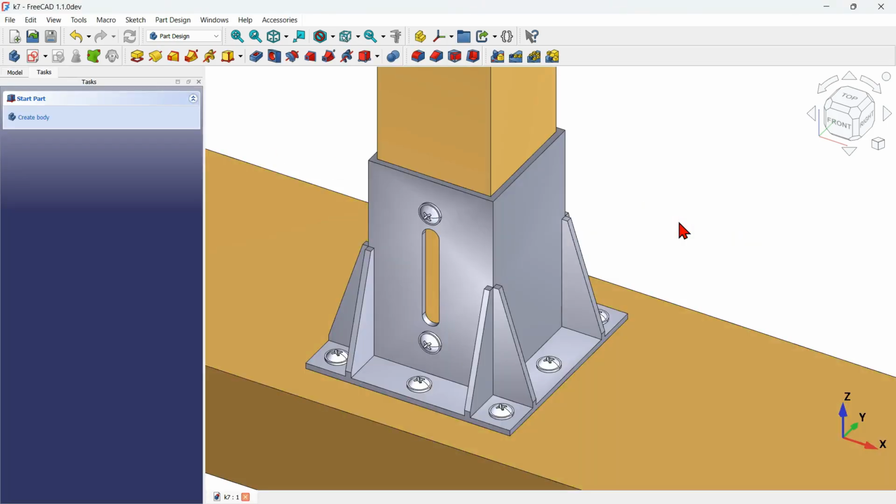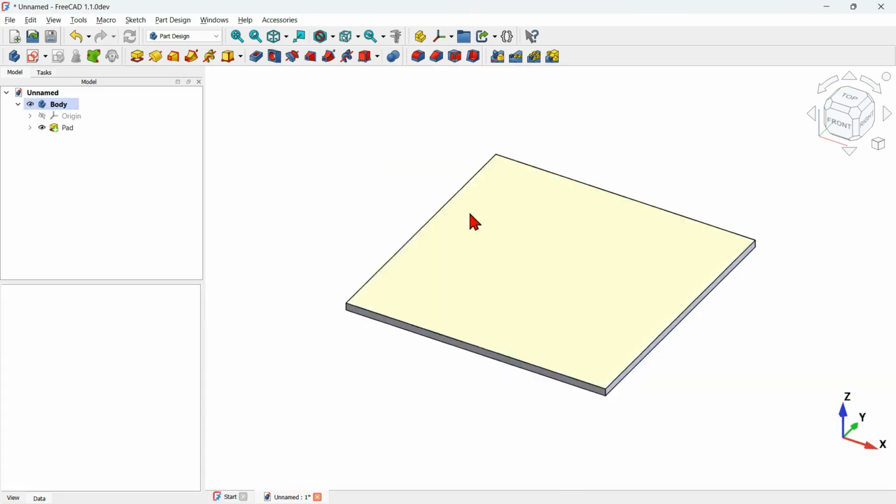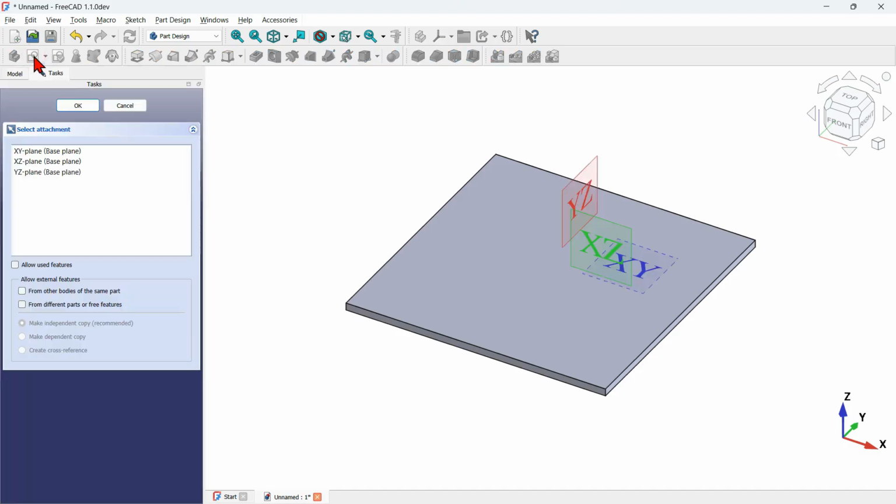The next thing that I will do is to create this shape here. I am adding material to the document. To do that, it's very easy. I will create a new sketch on the XY plane again. So I go to my document and I click on the create sketch icon, and now I select the XY plane. As you can see, it's not easy to select the XY plane. So I can go to the task panel and make a double click on the XY plane, like this.